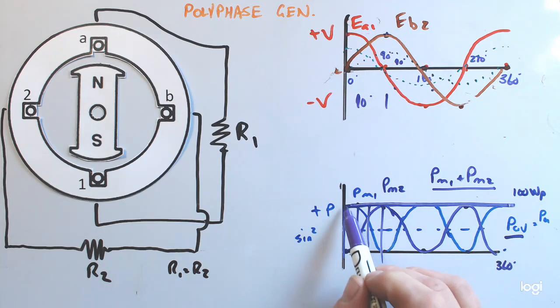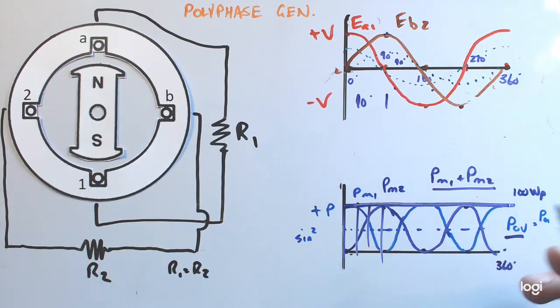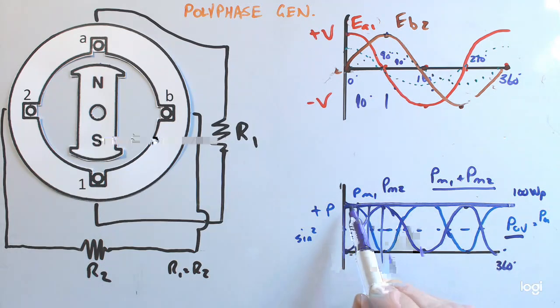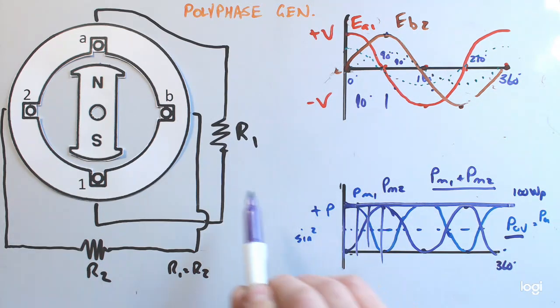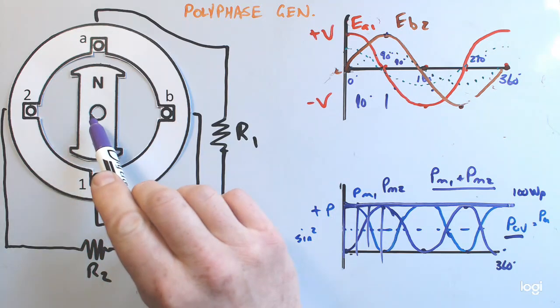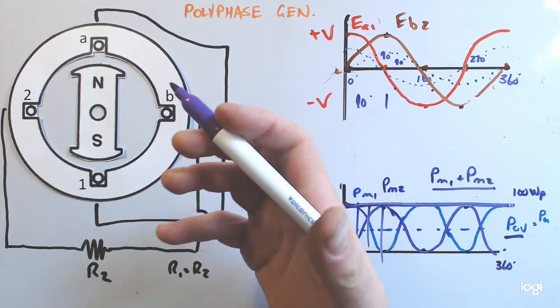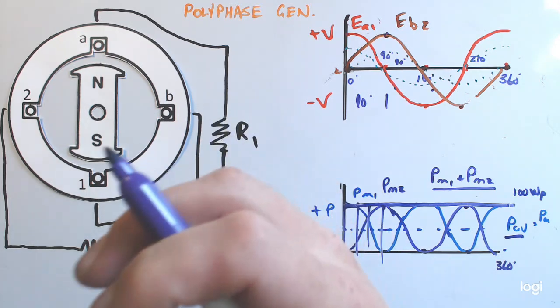Well, since the average power delivered to the load is no longer being delivered in pulses, but as a nice, smooth, continuous, constant, straight, flat line, we end up with the same effect on the prime mover. The prime mover is no longer having to deliver its energy to the generator in pulses. Instead, it's being delivered consistently.